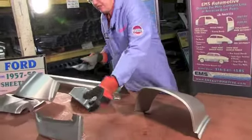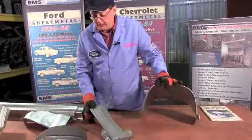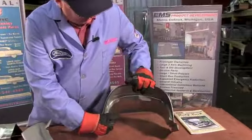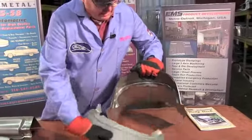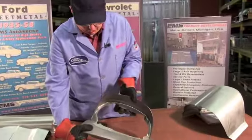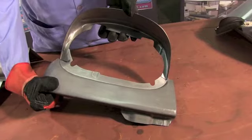Now, since the 58 has dual headlights, it has a very complicated headlight panel. It has actually a two-piece. This is the upper part, and it goes in here. Okay, and you're going to have your two headlights. Then you're going to have your lower. I'm going to take it apart since I don't have enough hands. This is your lower. It goes like that. That's where your dual headlights go for the 58 Ford.